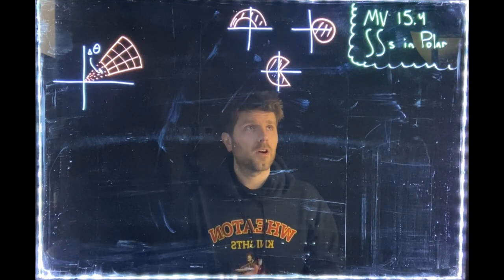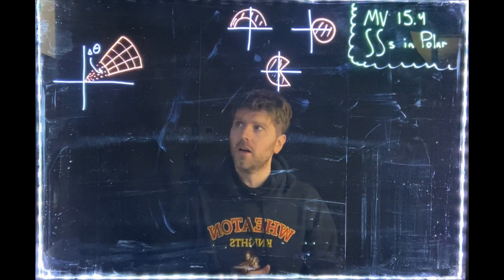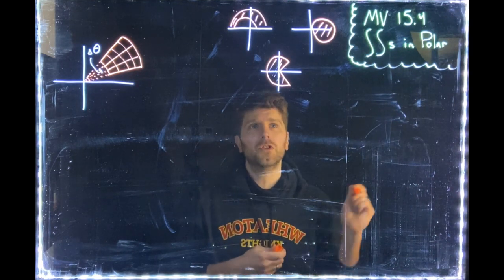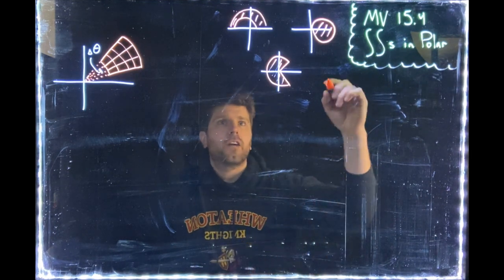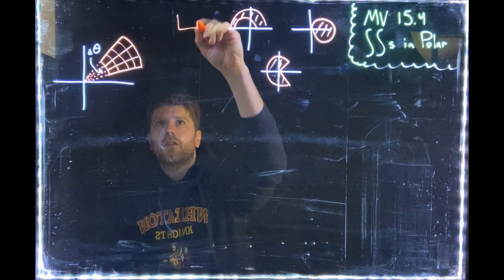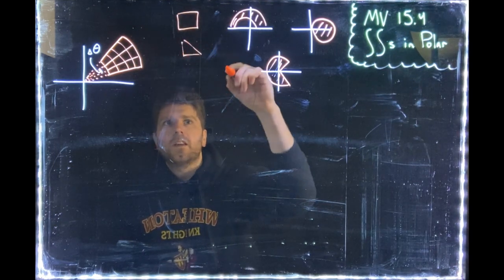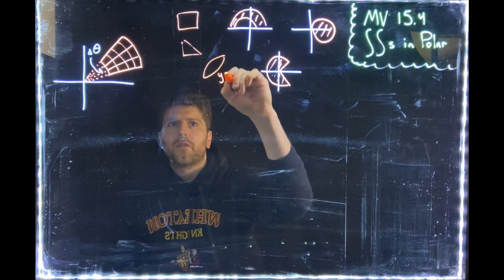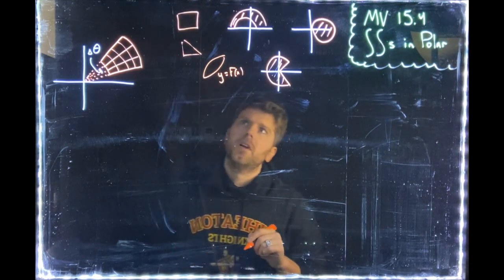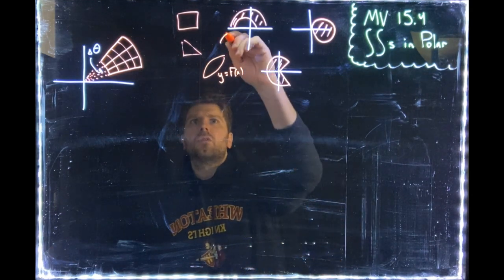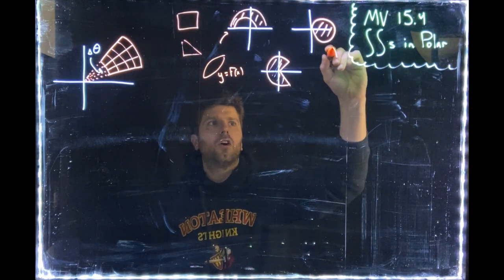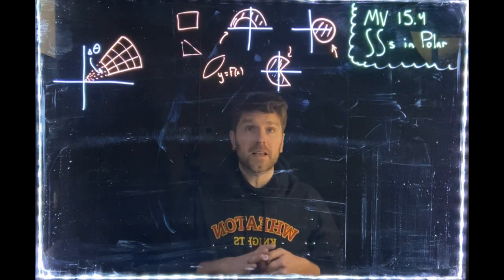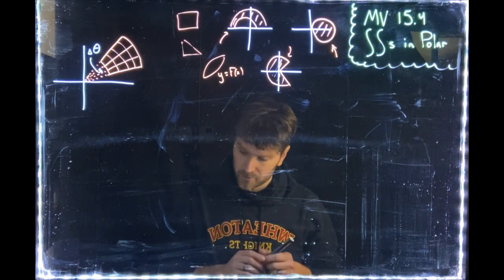So we move on from double integrals in Cartesian coordinates to talk a little bit about polar coordinates. Why would we do them in polar coordinates? Well, so far, a lot of the regions we've had are either nice Cartesian things like rectangles, triangles, maybe the occasional thing where we've got some y equals f of x or whatever. But what about regions that are annular or circular or Pac-Man-y? These are regions that are best done in polar coordinates. So we better figure out how to do them in polar coordinates.